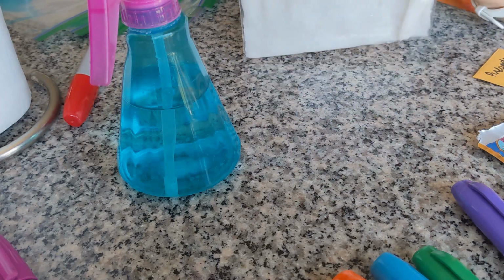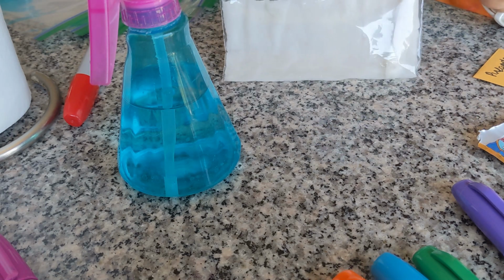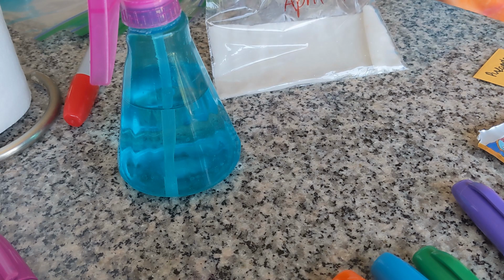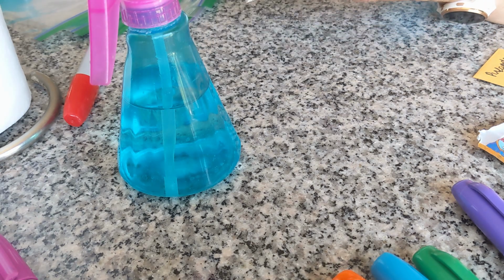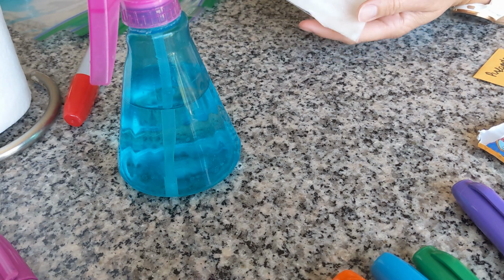So then once you do that, some people like to put theirs in a sunny window. Some like to put them on top of the fridge. I've put them next to heating vents on the floor, on the tile next to the heating vent, not on top of it. I also like to set them on top of my microwave where they're out of the way. I don't have to worry about anybody stepping on my seeds or the dog taking a nap on them. So I have a little basket on top of my microwave. That's where I put a lot of mine. So that's all there is to it.